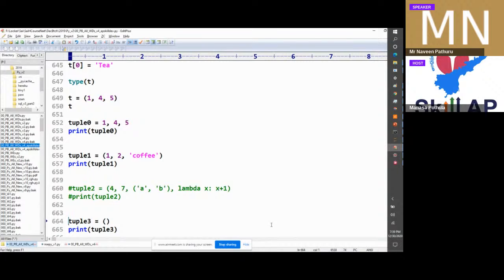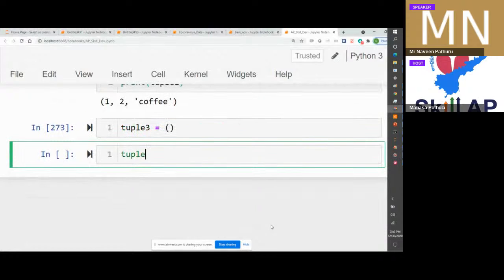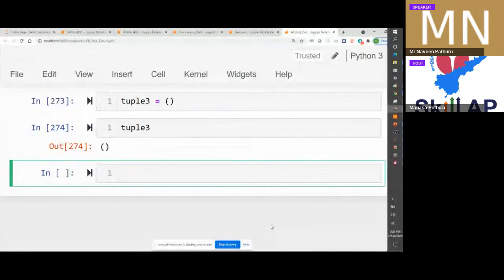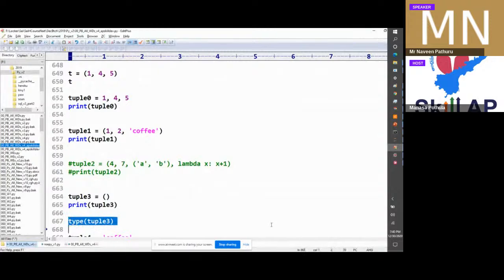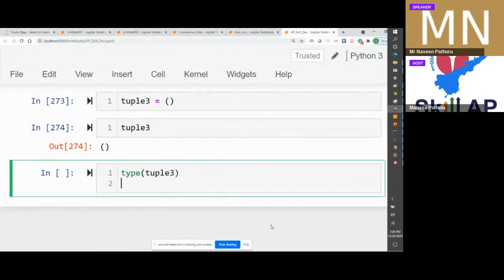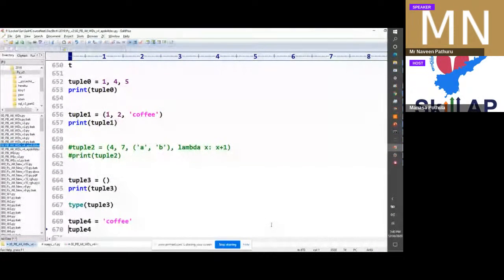Now take a look at this, guys. Here is what is called an empty tuple. Let's see if this works. Here's tuple 3. If you look at what is inside tuple 3, notice it's an empty tray. You just created an empty tray. That is what an empty tuple is. But let's see, come here. You say, hey, what is the type of this one? It should give you a tuple. That's a tuple. What is tuple? Tuple means it's an immutable list. Another way to think of it.